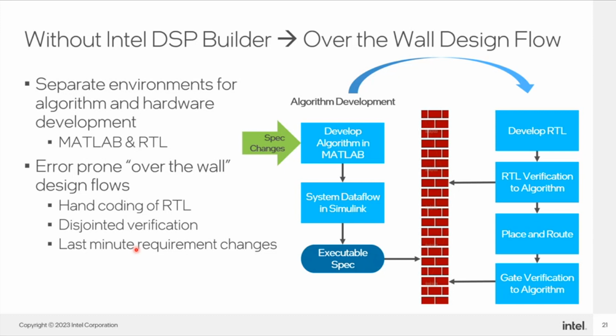So we have this productive development and verification environment, which Noel just talked about. Now, if you wanted to implement this in silicon, as shown here, it's like throwing it over a wall. It's a separate development environment to create an FPGA. It requires people with different skill sets. The RTL would have to be written from scratch, and that introduces errors. And then, remember, Simulink is a verification environment, and you've now just lost all that verification that's been performed inside the MathWorks tools. And that is a major loss to any design. So DSP Builder knocks down this wall, and with some benefits. Next slide, please.